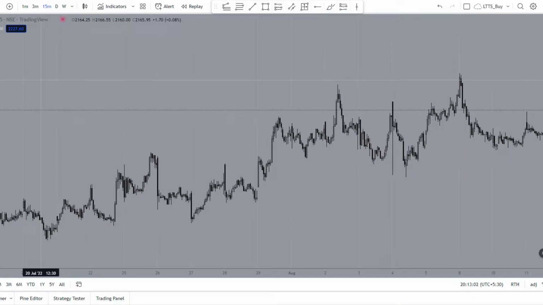Unless you are good with this part of the risk management system, which is never lose 1%, less than 1%. In fact, I employ 0.5%. If you study some of the trades which I have shown, you will find that the stop loss which I got was very, very small. In fact, this particular trading system keeps you in a position where your stop loss will be very small. You'll be risking a very small chunk of your capital and you'll be hitting for a bouncer, I mean, out of the park, right?